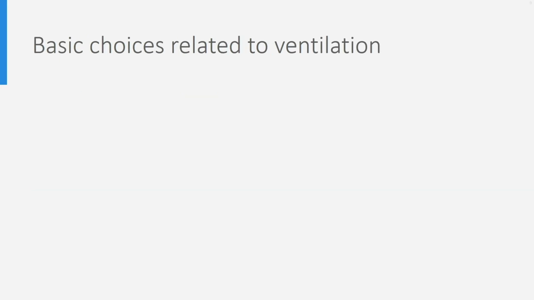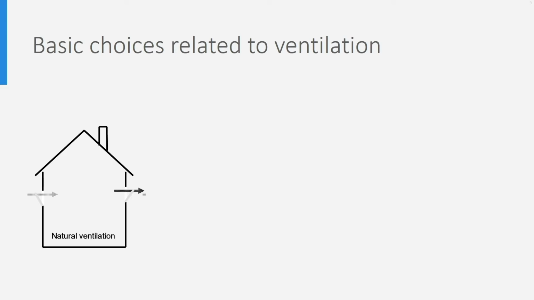There are only 4 ways of ventilating a building. The first one is natural ventilation, such as opening a window or by ventilation grills. In most modern buildings you have a grill or a vent above the window that you can open or close. This system works only well if you have enough wind pressure difference between the different sides of the house. And so it happens very often that it's not ventilated enough.